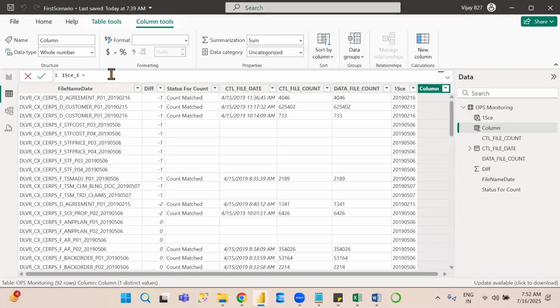Okay. Tell me, what is the function? The MID function. What will the MID function do? If you want to extract specific characters, the MID function is the one we have to use. But in the MID function, what is the syntax? MID, column name, comma, start position, comma, number of characters. But where do you need to start? Where do you need to extract? Where do you need to start the position?